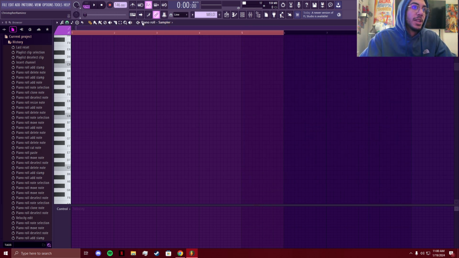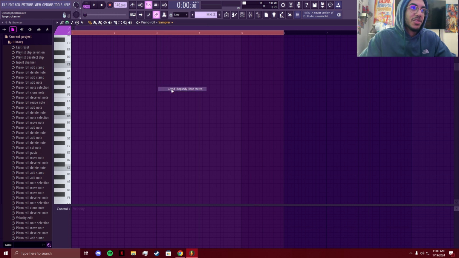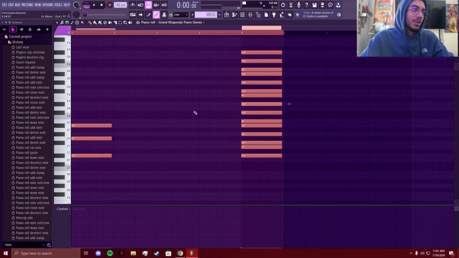Another thing, when you start, make sure when you start putting notes in the piano roll, make sure you're in the right instrument. You know, I was in sampler. That's why we didn't hear anything. No, but for some reason, still not hearing anything, because you have to put the velocity up. Remember that if you put the velocity down here, you're gonna have to put it up for your other notes, so that's why you probably didn't hear anything. All right, and then I'm gonna put this down the key.